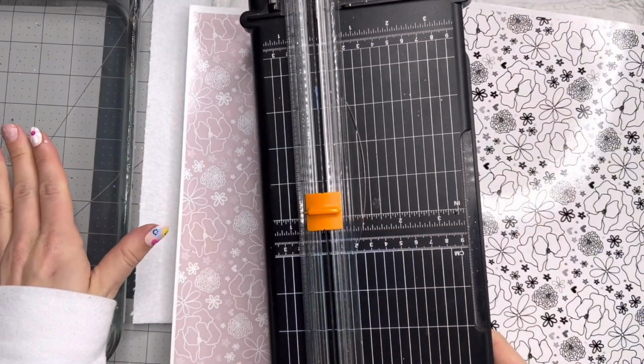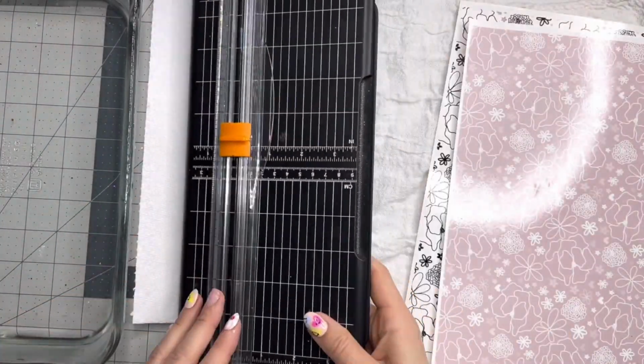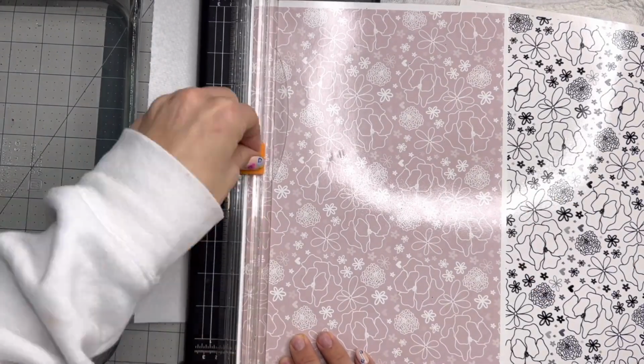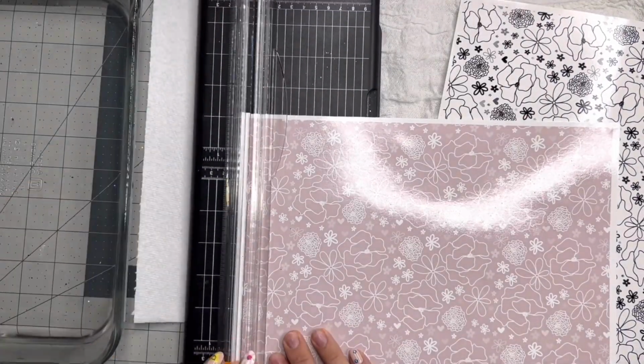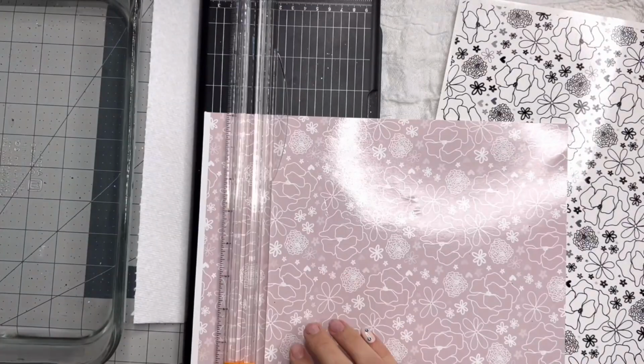So now I'm going to seal both sheets of water slide with three coats of glossy clear spray paint from Rust-Oleum. You can also use triple thick or matte clear if that's all you have. I rotate, I go back and forth between all of those. It's really just based on what I have on hand.